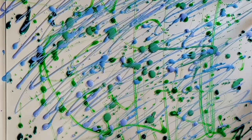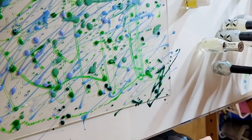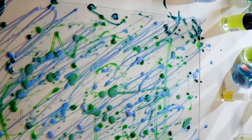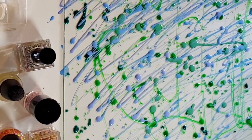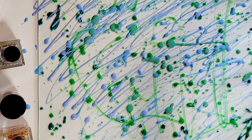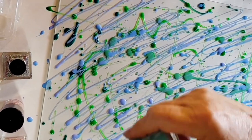Okay. Should we put this in there? Or you think this is maybe a little bit too light? Yeah, I think it's a little too light. Look at these. Now, these are a cross between a blue and a green. I'm going to put this on there and see what we get. I think I'm going to go this way. What do you think? Go this way? Let's see what we're going to get.